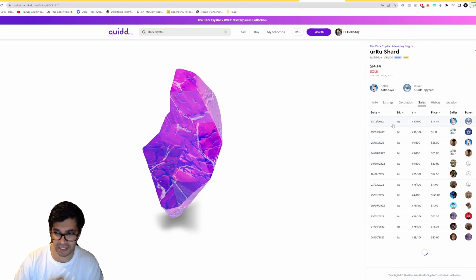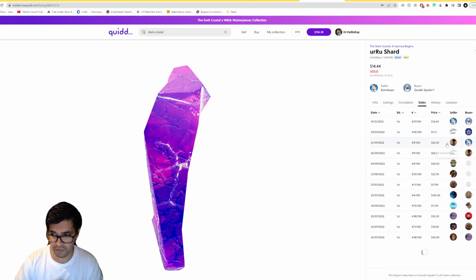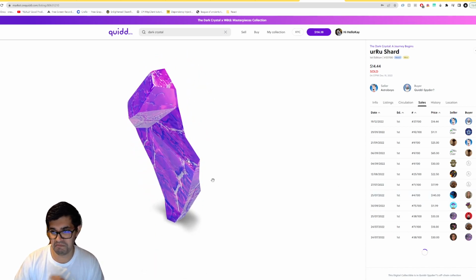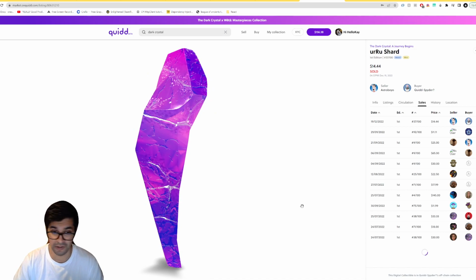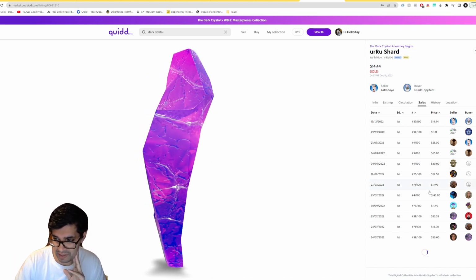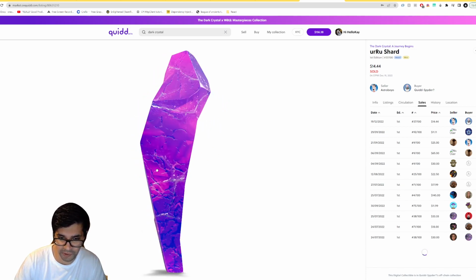And if you click into the sales, you can see previous sales. These ones are what have actually sold. You can see one of these Dark Crystals went for $14, another for $25, another for $65, another for $145, but that was mint number 4, so a single-digit mint. For this first set, I think that is still pretty decent, especially if you're getting a pack of these for $6.99, or say $5.99, and especially if you got that pack using free credit. If you were this guy who minted it for free, you basically got $145 off of just one of those mints, which I think is pretty cool.